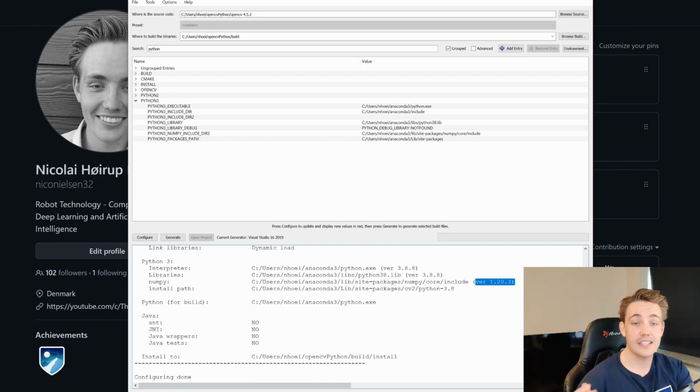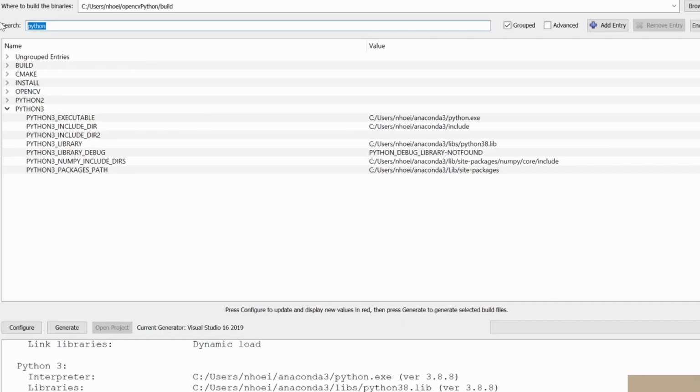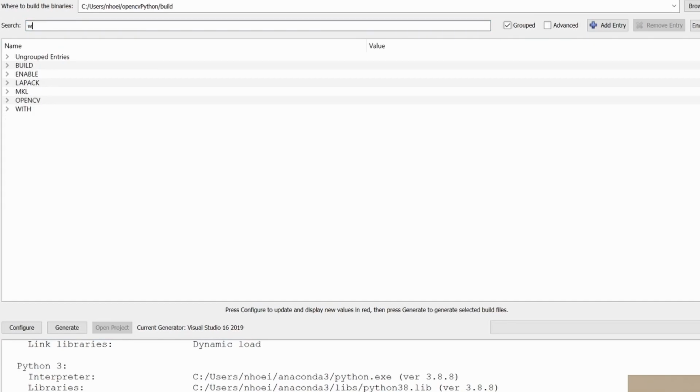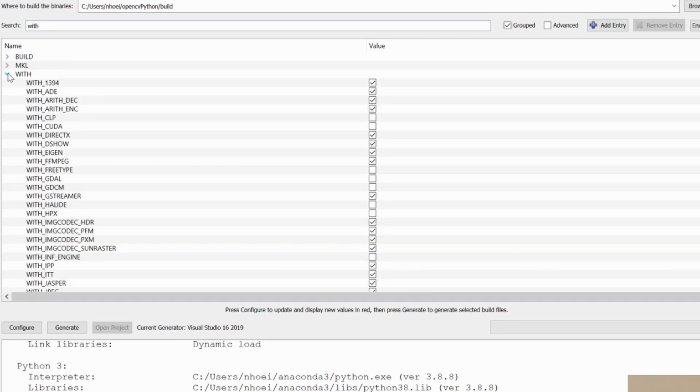So now we have set everything up here to be able to build OpenCV with GPU support for Python. And now we just need to specify some other configurations for how we can build CUDA into OpenCV when we're going to install and build OpenCV with GPU support from scratch. So now we need to go up here after we have specified these different directories for a Python installation in Anaconda. Then we also need to specify that we want to use CUDA here in our installation.